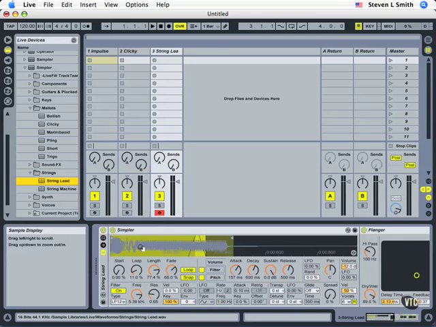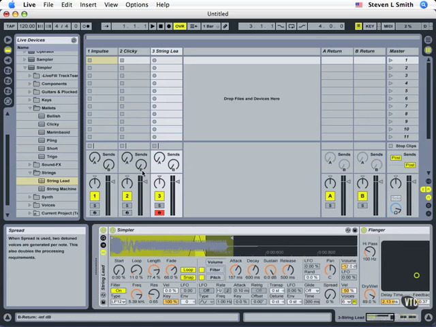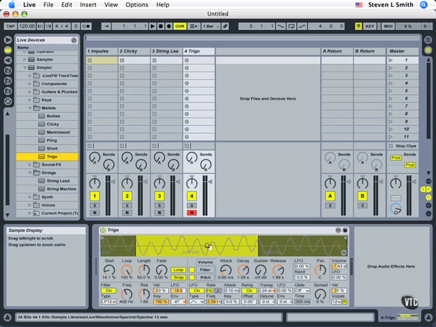Now here indeed we do see simpler, but we also see down here in our device section that we have some effects in place. As we look at these icons, if we see a single box such as this, that tells us that there's no instrument rack in play. When we see a split box like this, this tells us there are multiple devices, the split representing something like these lines between the different devices, and that preset uses the simpler in addition with some other items. Let's go back now and look at a basic simpler, and again you see that's true.